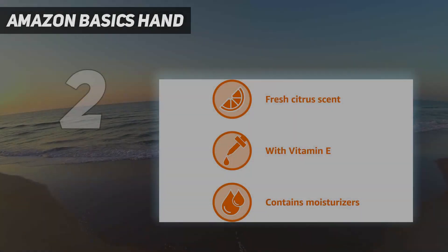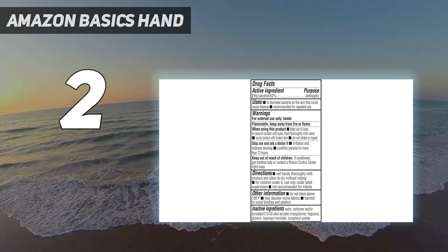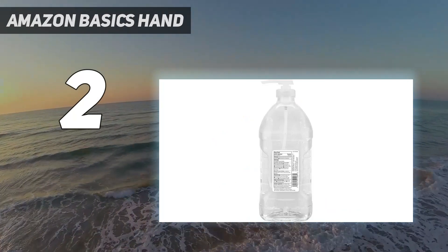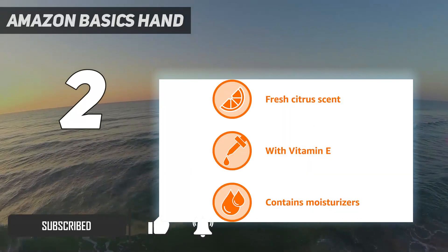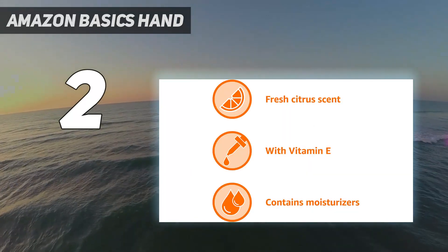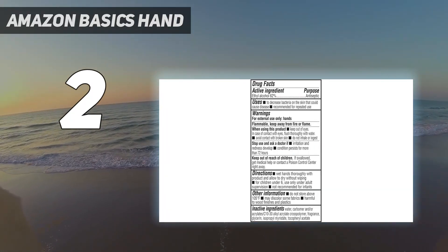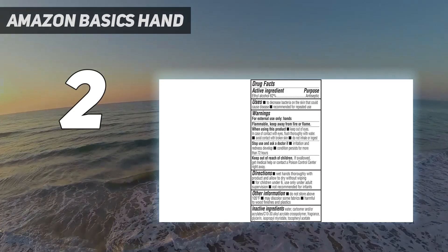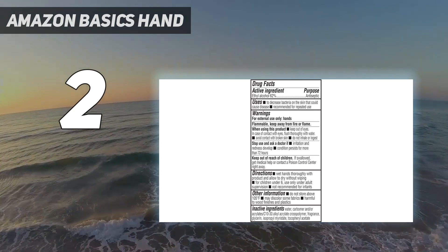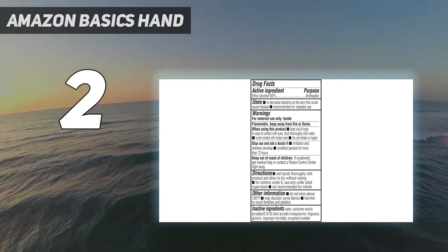Number 2 on my list: Amazon Basics Hand. The Amazon Basics Moisturizing Hand Sanitizer contains 62% ethyl alcohol. It kills more than 99.99% of harmful germs in 15 seconds. The quick-acting formula is infused with vitamin E that keeps your hands moisturized and soft while protecting them against free radicals. Its rinse-free formula allows for convenient and quick use, ensuring all-day protection against illness-causing germs. As per reviews on online forums, the soothing citrusy scent revitalizes your mind and keeps your hands feeling fresh.